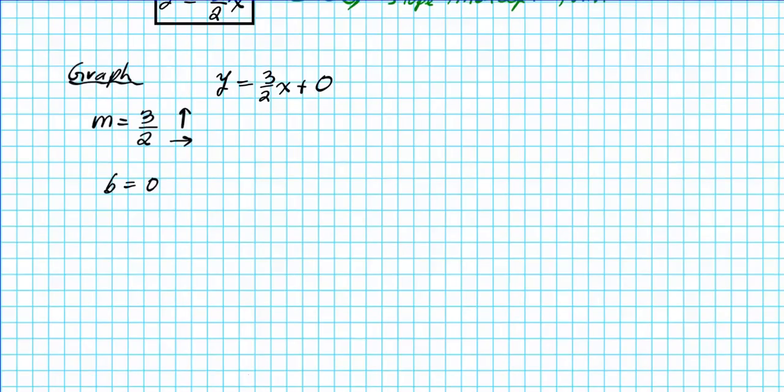Okay, let's go ahead and graph it. So you have your y-axis. Notice our y-intercept is 0, so we can put our x-axis pretty low without any problems. Okay, so starting from 0, we have to graph the first point, which is the y-intercept, (0, 0). We're going to rise 3, 1, 2, 3. All right, 3, 2, 1. And then we're going to run 1, 2. Okay. All right, so let's put the growth triangle there.